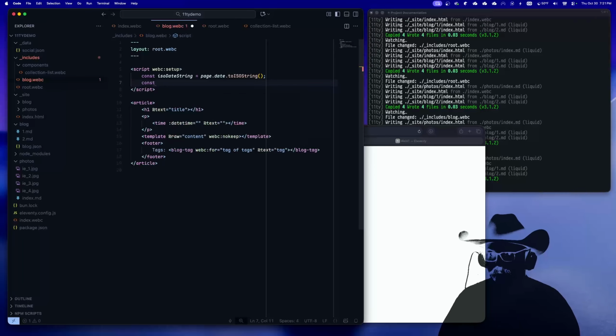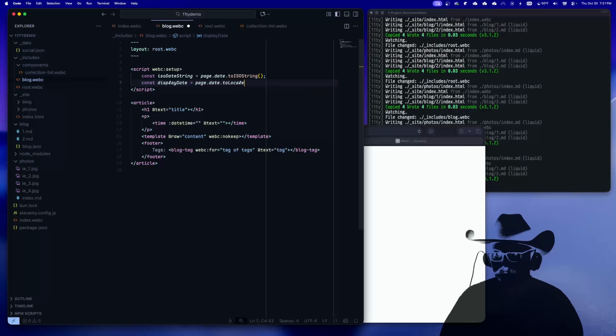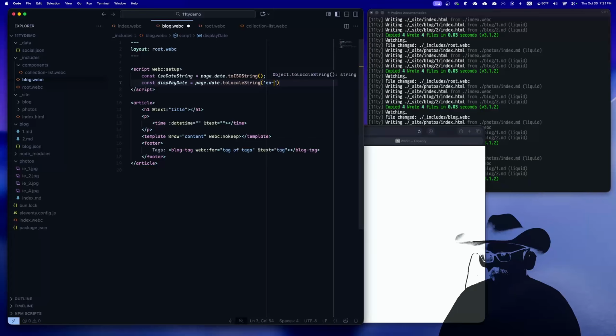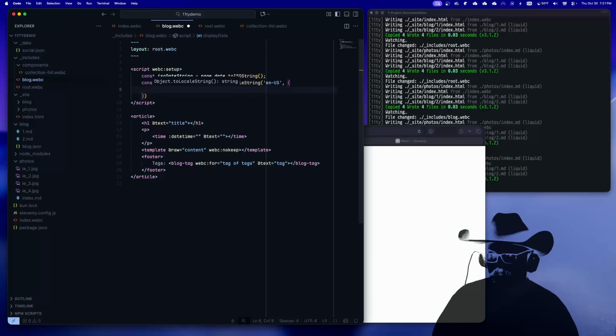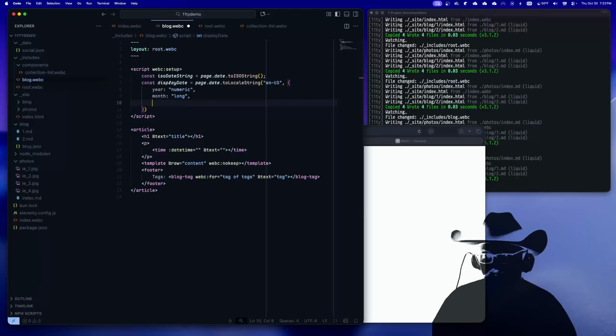And then additionally, we're going to want to use a display date. So I'll just show you the manual way to set this up, as I don't know if we can import Luxon here. It's not necessary anyway, you can do it longhand. toLocaleString, so this is the other big function. Then we'll say en-US. You can make this localizable too. There's ways to do localization. We will not cover that. And then day is numeric. All right.